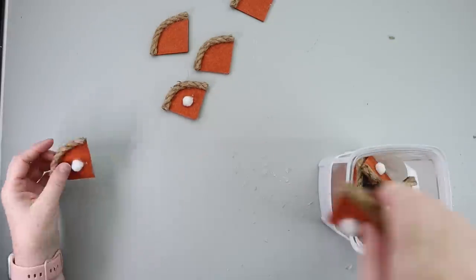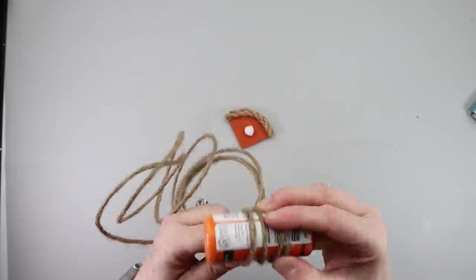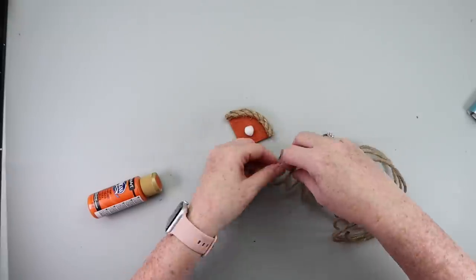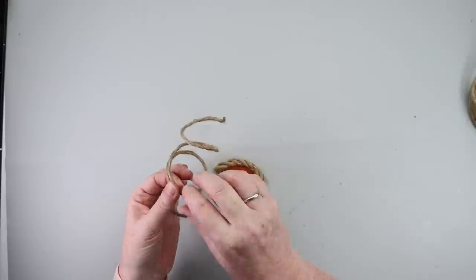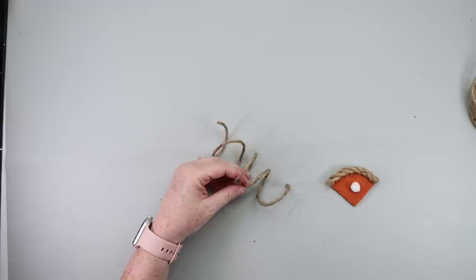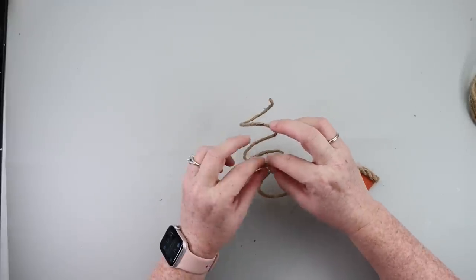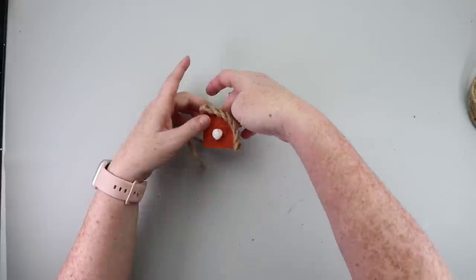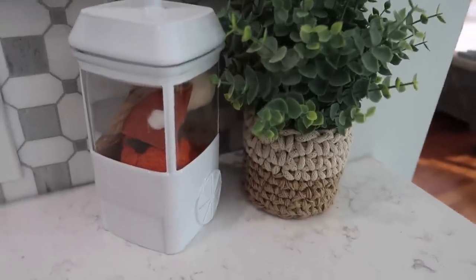I thought well maybe I should turn it into a garland but then I decided I could actually use these to make some really cool napkin rings. So I grabbed some wired rope or twine from Dollar Tree and I curled it around a paint bottle and then the two middle coils I glued those together so I'd have a little bit of surface area to hot glue my pie piece to. I made that little tray so now I've got this cute little napkin holder that I can use. This could also be worked into a little floral arrangement so a lot of different ideas for these little pieces. I do love how it turns out. I really do like the rope as the crust I think it just kind of gives it that little extra special touch.